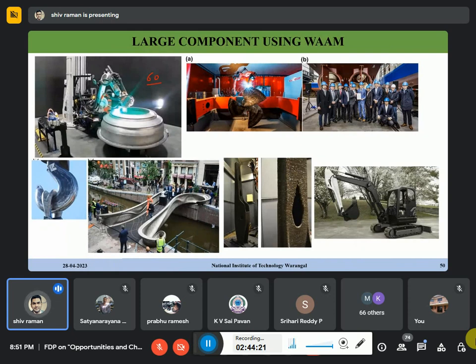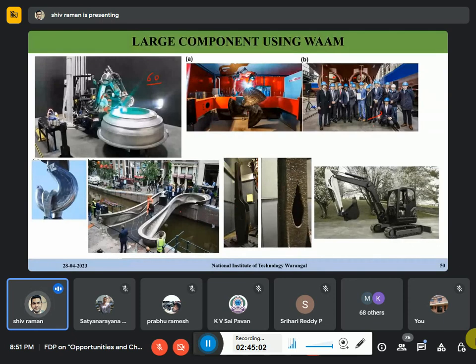This is a WAAM propeller, a wire arc additive manufactured propeller at RAMLAB, Netherlands. This propeller is fabricated by this process, and it has been deployed in a real-time application in a Danish yard, and it is tested. Dr. Vieira and his team were able to do that. We are closely working with him also. He is mentoring us for this one. Developed by WAAM, this is a bridge which is printed and fabricated by WAAM in Amsterdam, and it is inaugurated by their team.